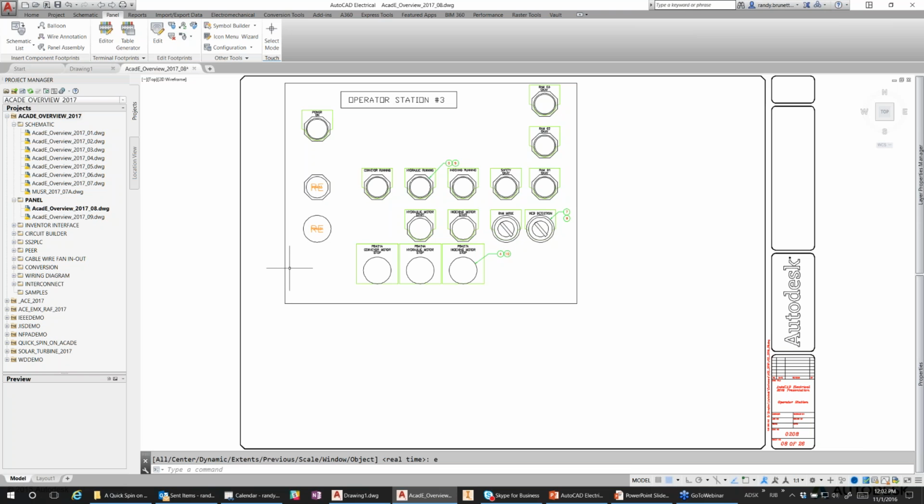So to continue on, instead of continuing more with just being repetitive and adding more components, let's now go to our reports. One of the most important time-saving features of AutoCAD Electrical is how to take that information that we added into the schematics and extract it out. I'm going to do a couple of different styles of reports for you. The first one is a bill of material report.